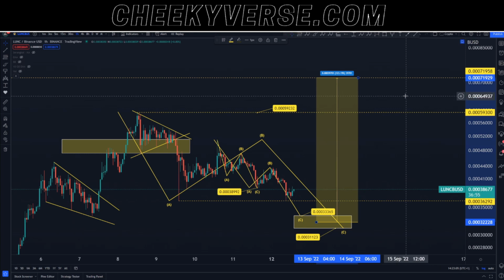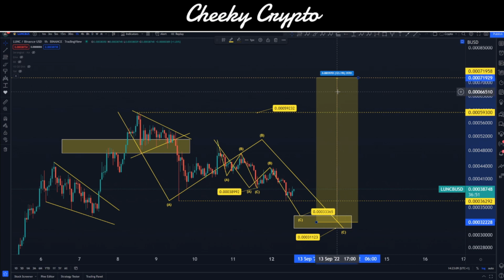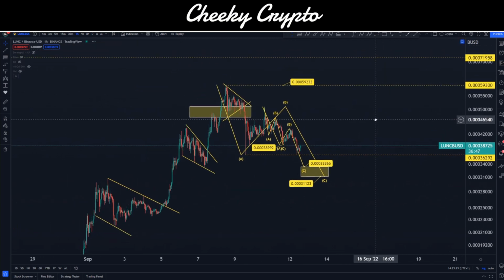And again, we are looking at trying to take out that area of 0.00071958 on our journey to 1 cent. And I think that would be somewhere around 120 or so percent in gains from that particular level. So that's still on the horizon. We are still talking about working our way up towards 1 cent. And I do think that is something that we are probably going to see when it comes to Lunar Classic in the near future. For now though, do enjoy these slight accumulation zones as they appear, as they come down a little bit lower in price.